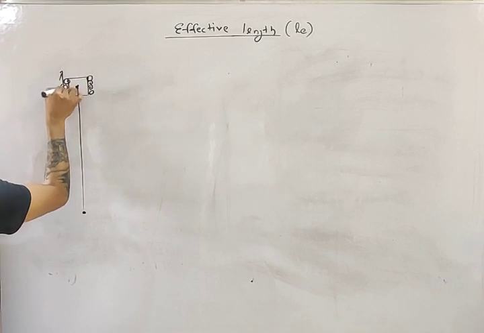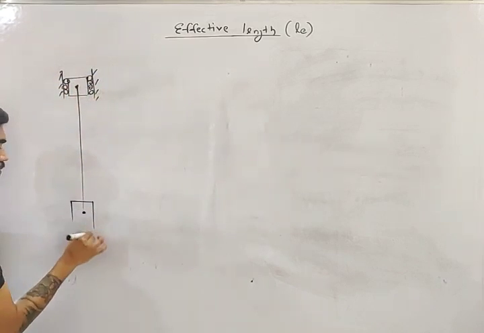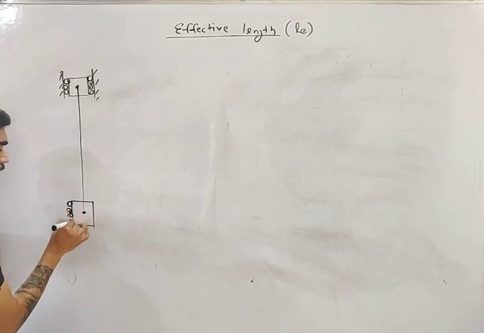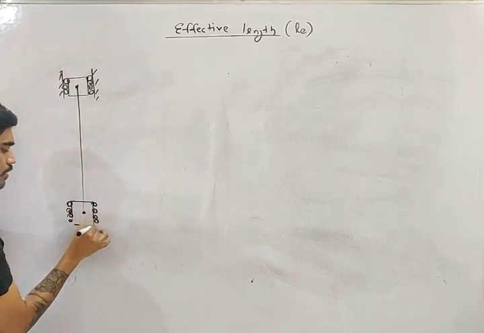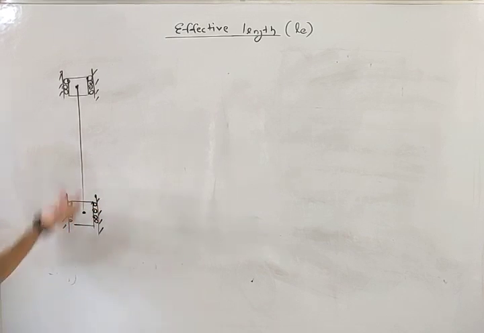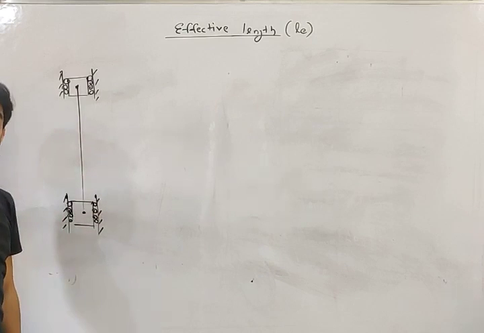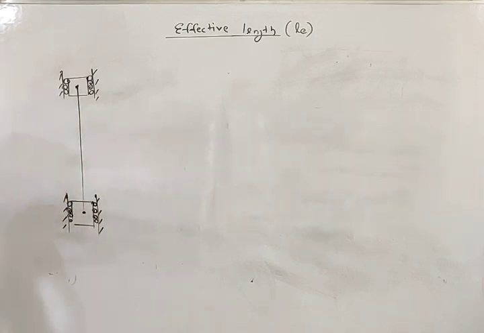Okay, what is this condition, my friend? Both the ends are hinged. Now don't say that it is a roller support. This is a double roller and it is a guided roller. Guided roller is like a hinge. So this is like a hinge support.